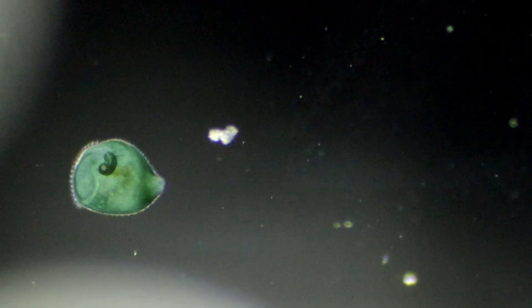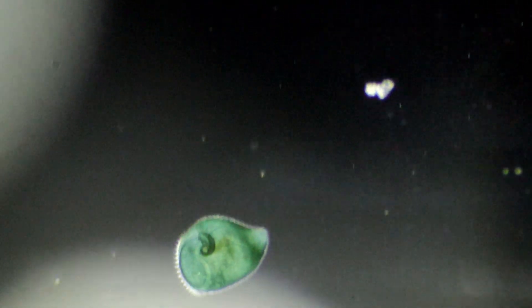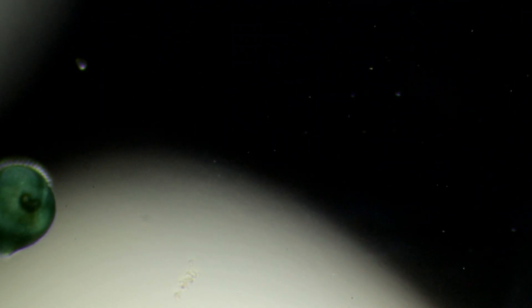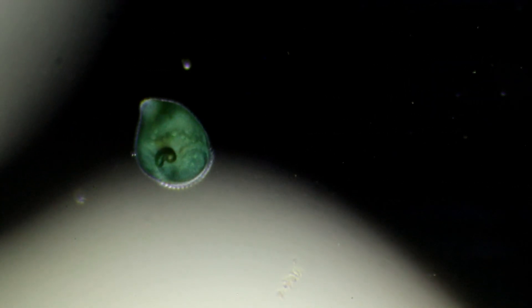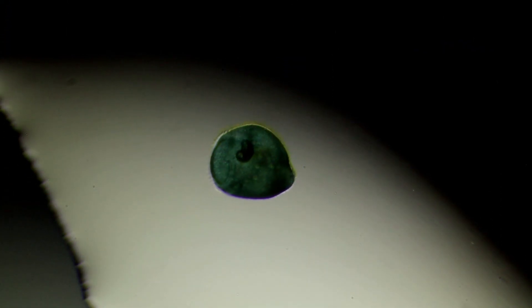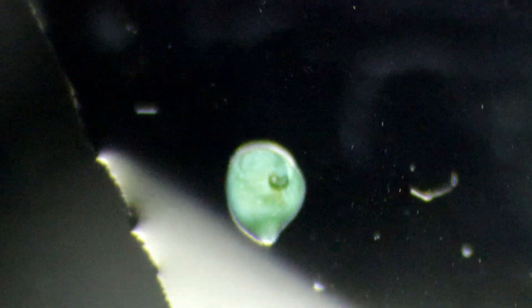What are stentors? Stentors are a single-celled organism that lives in freshwater ponds. They are a family of single-celled trumpet protozoa that are filter feeders. These tiny little creatures can move around in freshwater ponds with their cilia and are clearly mobile, but they do attach to surfaces in the pond. These guys are like floating magic filter feeders.